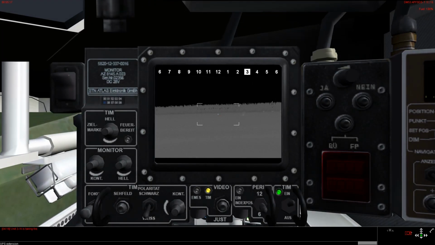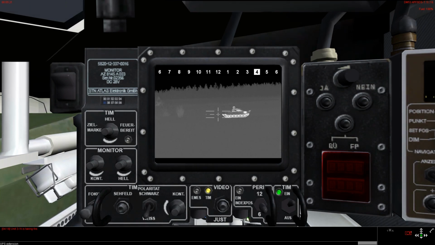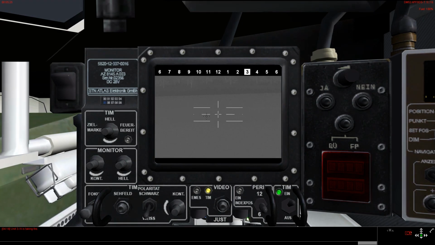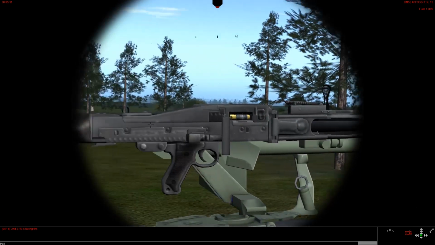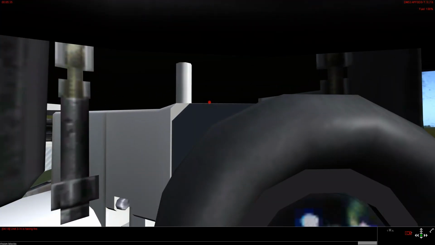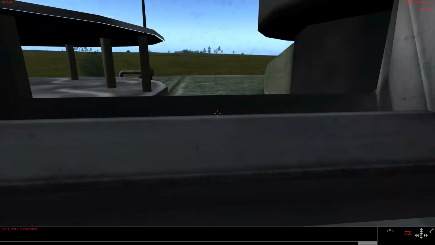F2 is your main sight. So here on the Leo, we have our little thermal sight that we can look around. And just like before, N is to magnify. You can cycle between all the different magnifications here. F3 is your little periscope, so you can have a look around. And F4 is your vision blocks, which personally is my favorite view.